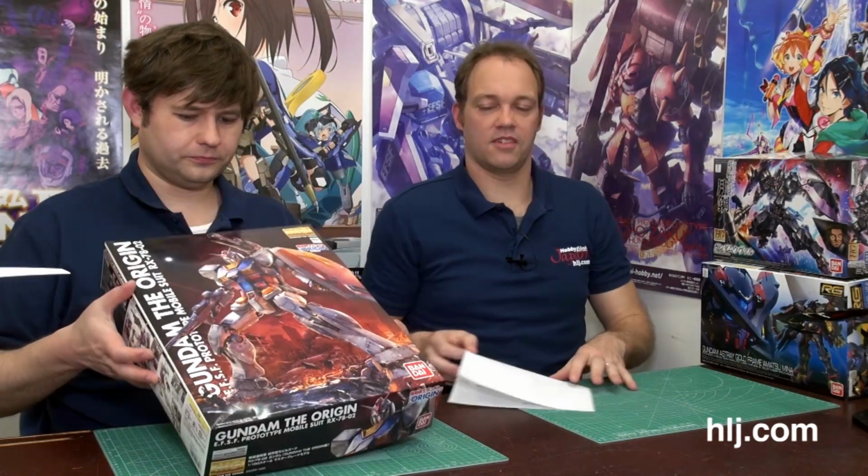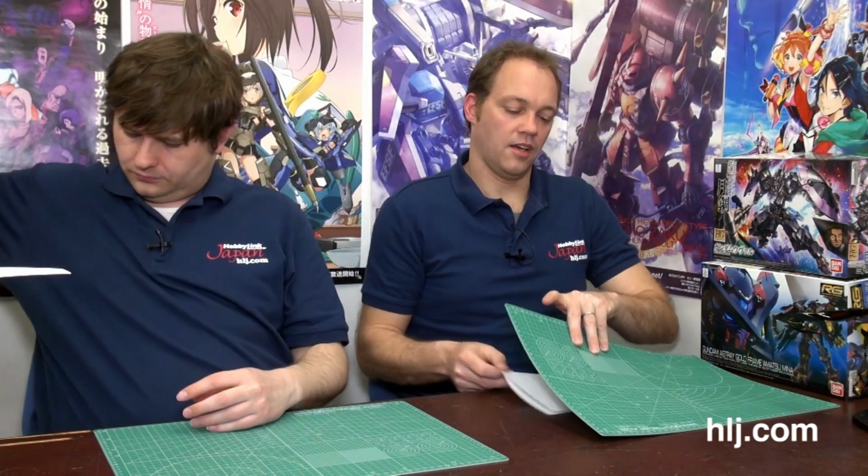The only other kit we have this month is the Advanced Zeta, the HG Evolution Advanced? Is that what it's called? Which means they're taking that HG version that they had for a number of years now and changing it, and it's going to be much better and more articulate. It got me thinking a lot about the Zeta, because there's nothing big coming this month, so I'm excited about the Zeta.